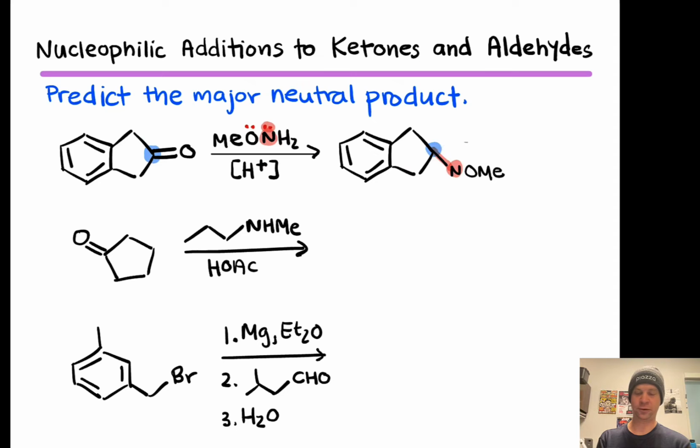So I'm going to erase the H and OH, and there will be a double bond between the carbon and nitrogen, and water is going to be a byproduct of the reaction here. Not essential to draw this, but since we're thinking through this mechanistically, I'm going to go ahead and add it. And then the very last thing I'm going to do is clean up this double bond a little bit. So we have a double bond to nitrogen, and we have the OMe group also linked to that nitrogen. And this is our final product. It's an N-methoxyimine.